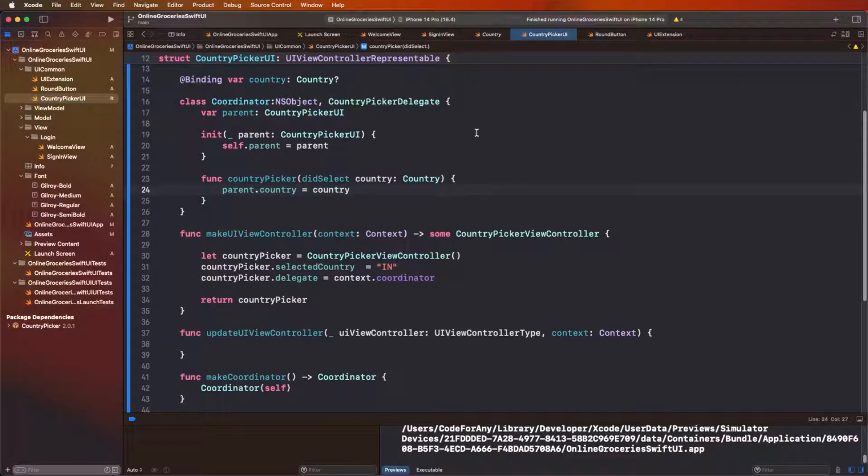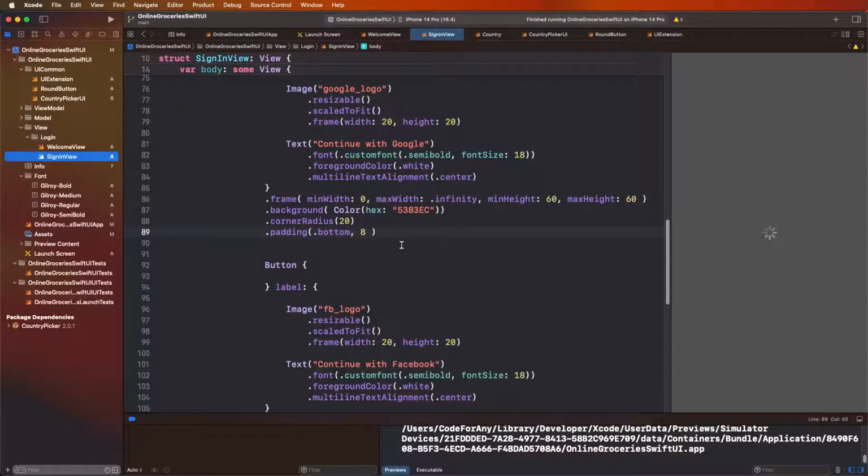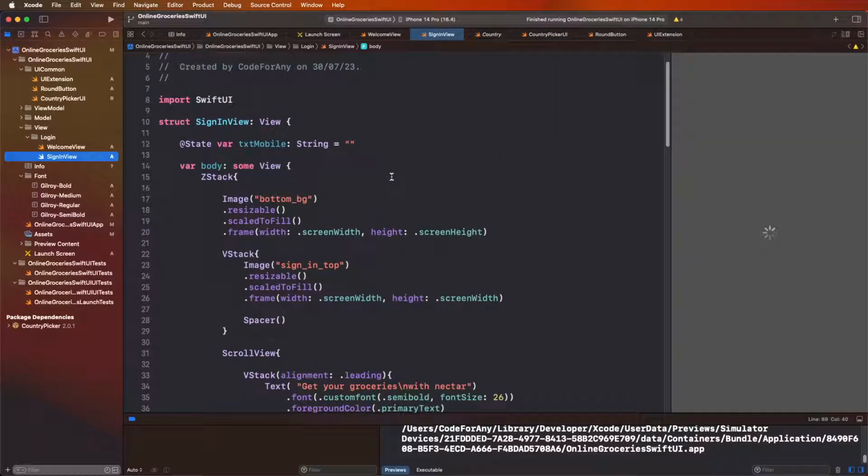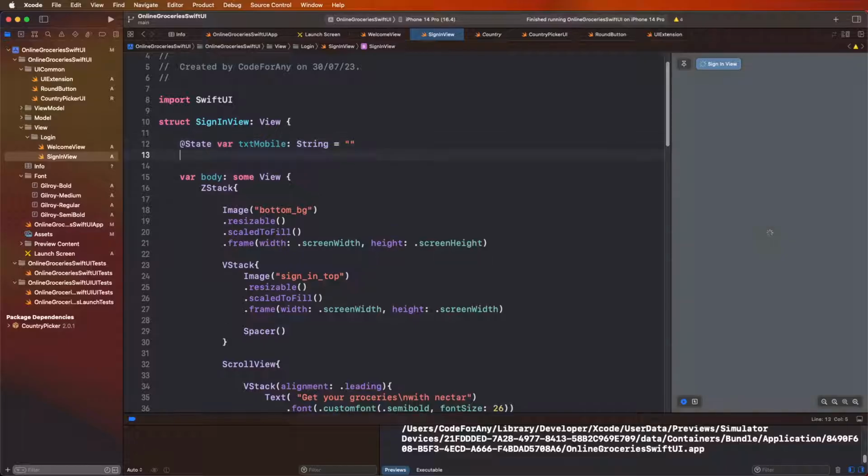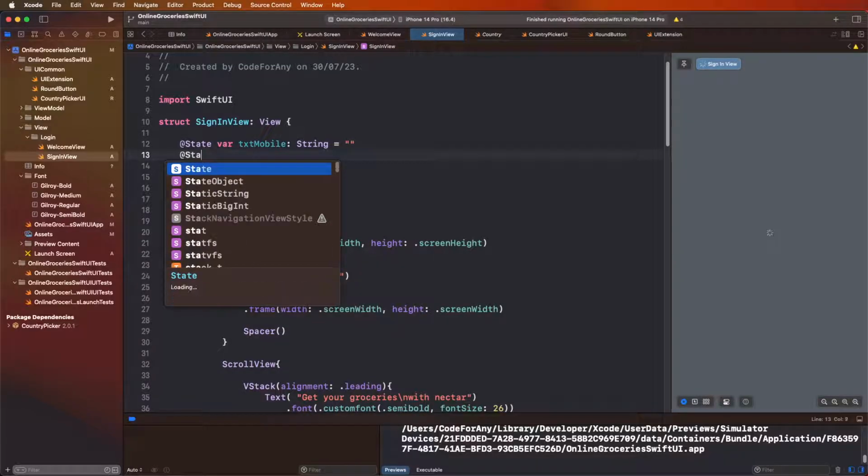Now need to call this country pickers or sign in to. Suppose need to write down the some first step.